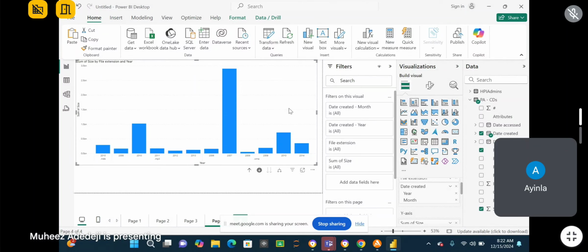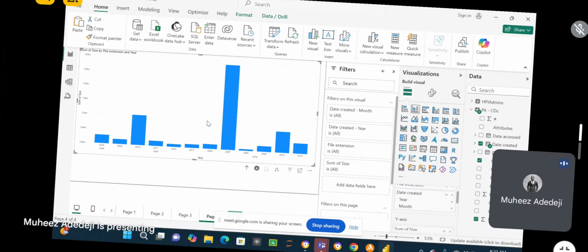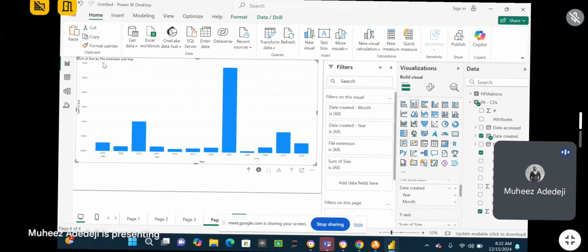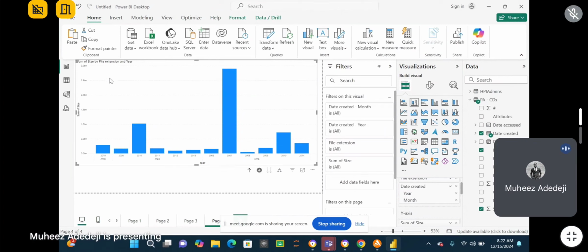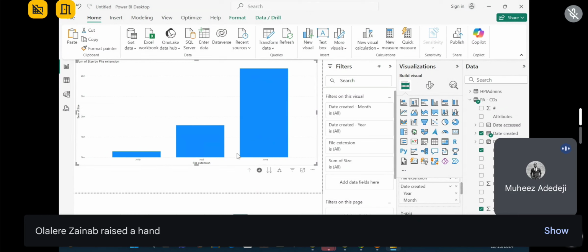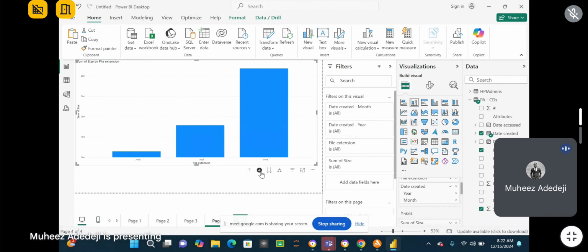Yes, everything. So this page is basically showing two visualizations inside one. If you want to see the next level, just click on this drill down, then you drill to the next level. So here we only have the year versus the file extension and file size. But if you want to go back and see only file extension and sum of size, you have the size versus the file extension. Do you understand?